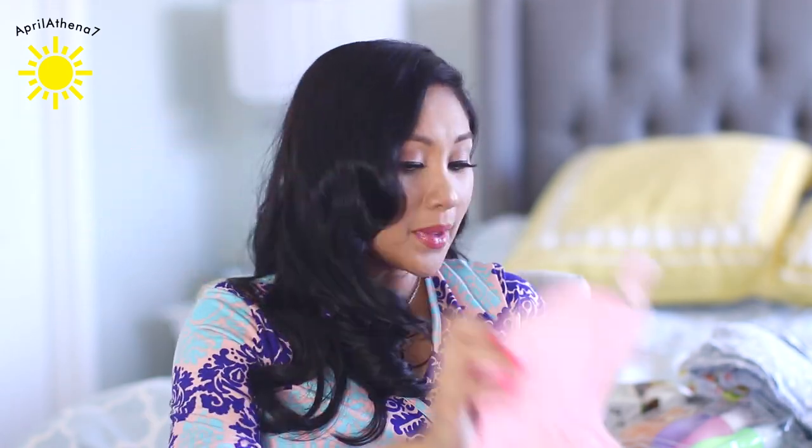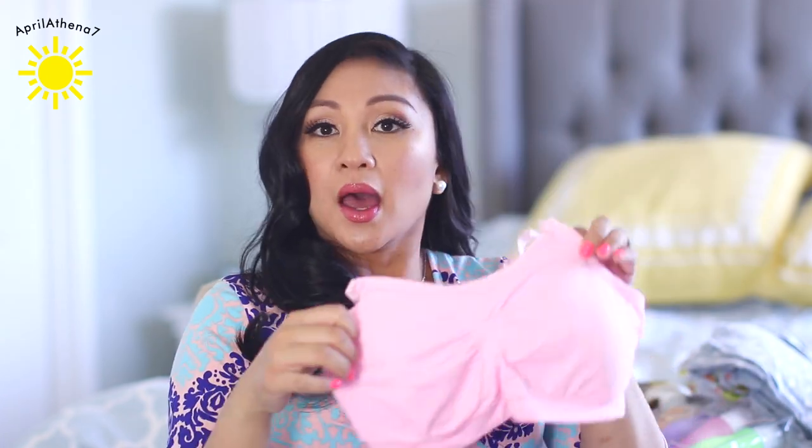So in the cube, I also have nursing bras. Actually, I need to pack more because I only packed one. I'm going to pack like three of them. I really like these bras. I bought them on Amazon. They're really stretchy. They're not just for people who are nursing. I only call them that because you can pull it and it's nice and stretchy, but these are great sleeping bras as well. And then I got some more panties as well.